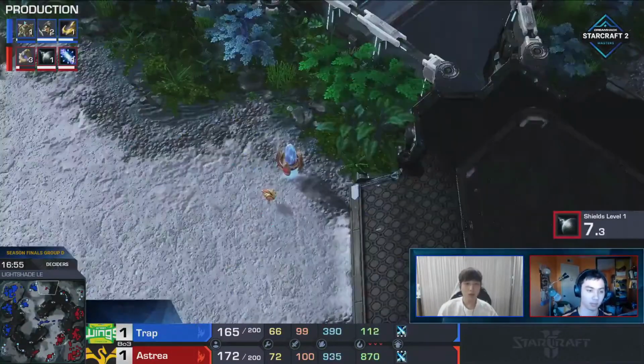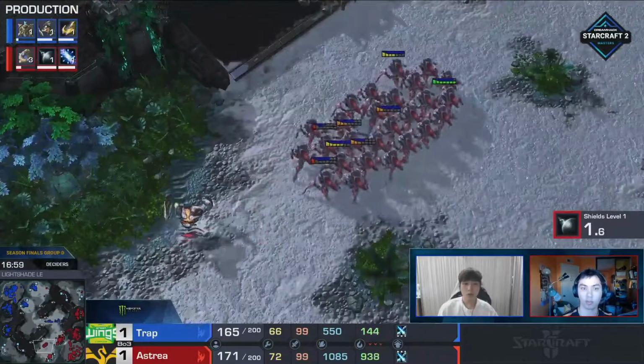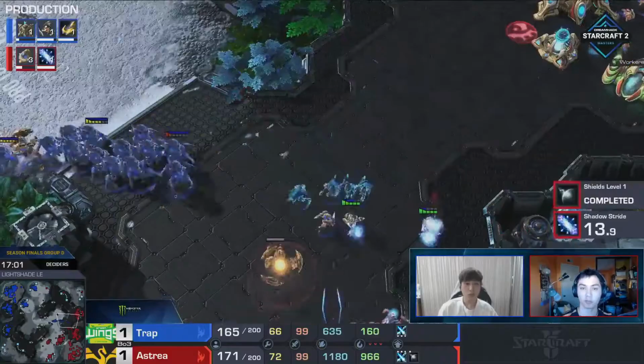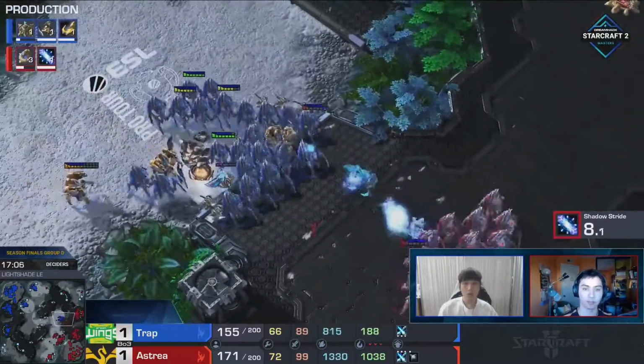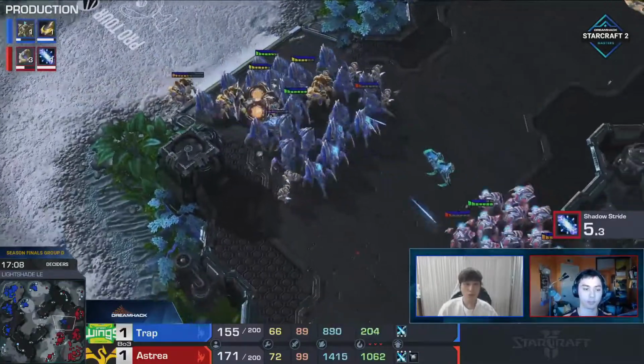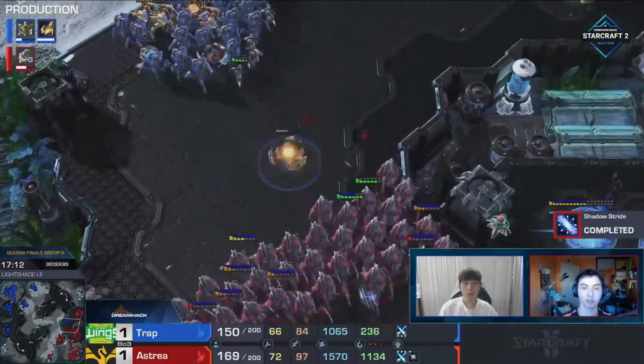He's only got 2 out. Now, there's only 2 for Trap as well. This is a wild game. I feel like Zealots and Archons might actually be the best units for these guys to start building now. Yep. Oh, that's a decent Nova as it clips a couple of these Dark Templars. I mean, Astrea has a lot of static defenses, though. I don't know if Trap wants to take a fight near that many cannons and batteries.